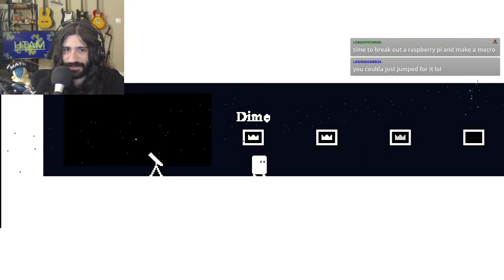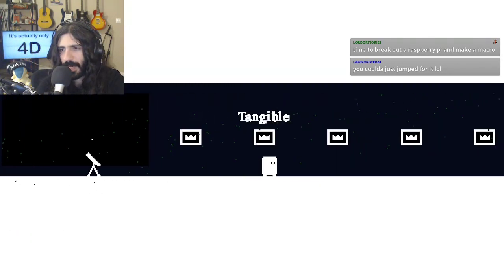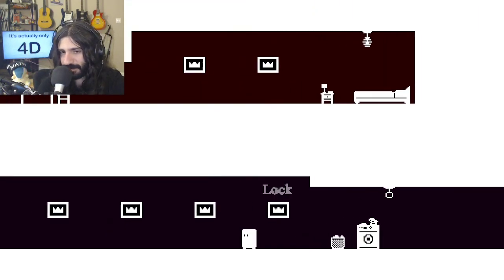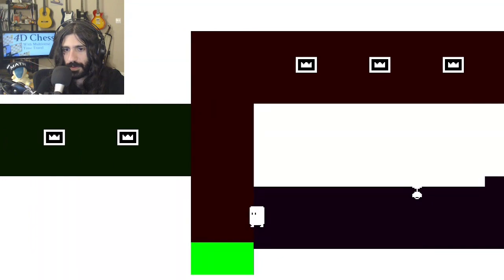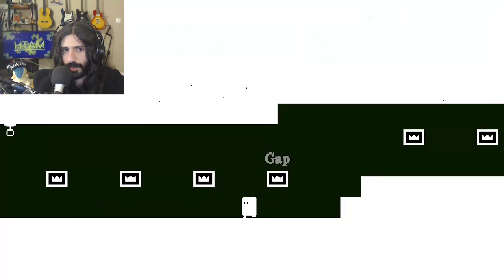There. Okay. There's a little... Is there anything to interact with here? No? Alright. It's fine. You could have just jumped for it. I could have. Now where do we go? Where are we going? Is there anywhere that we didn't have access to before that we have access to now?